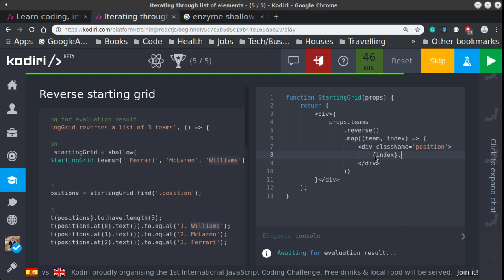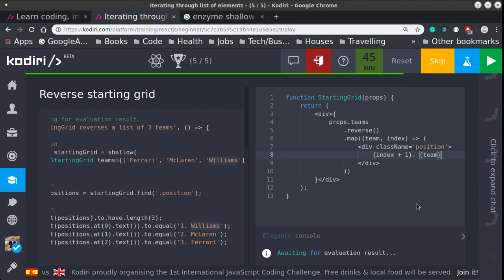And then curly brace team. All right. What do we think this is going to get, guys? I'll do space after the dot as well, sorry. Space after dot. Okay, I like that better. And index plus 1. Thank you, Esteban. I've been a teacher for too long to miss that, Esteban.